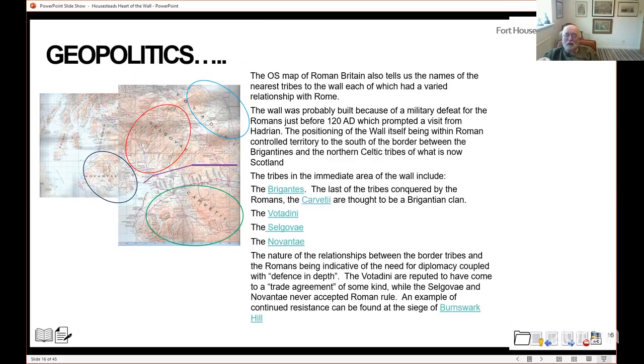So all that kind of thing was going on. It wasn't just the soldiers marching along with their spears and gladii and all the rest of it. It was an all-arms exercise, and that's just one other indication, as is the nature of the ships and all the rest and the naval support off the coast of Britain.